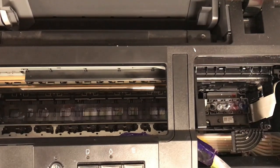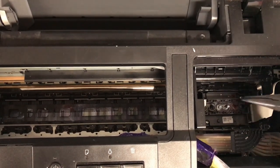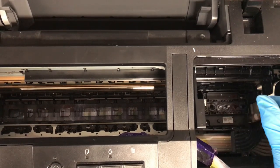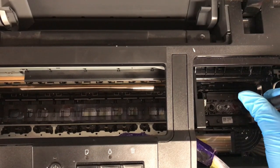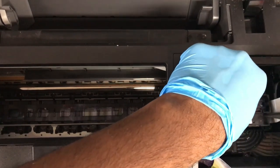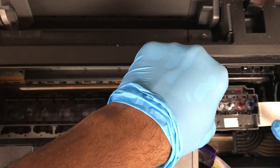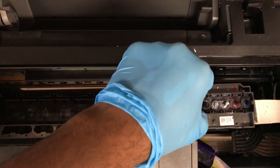Okay, so what I'll do is demonstrate that just in case mine pulled up, okay? But if you don't have the tool, simply grab, not over here, that's where the dampers are actually seated. You wanna grab on the side here. Hold this down with one hand and out of the way, and give yourself some help if it doesn't come up on the first try. Be careful not to tug too hard that you remove these ribbon cables. It's a little out of focus there.